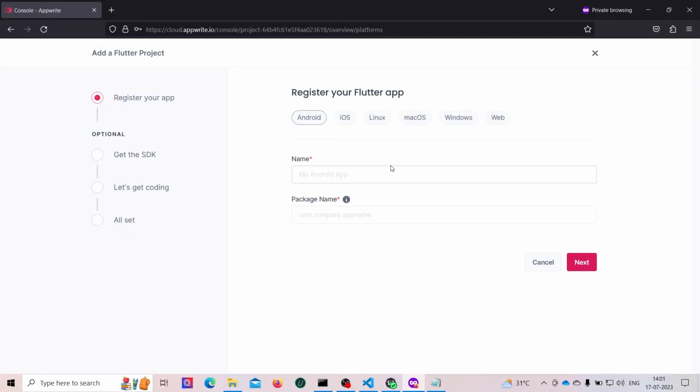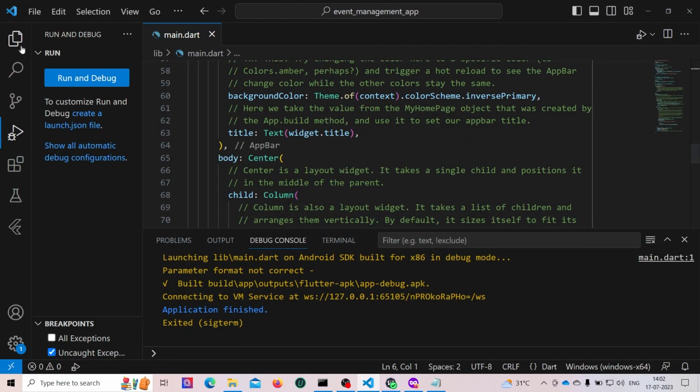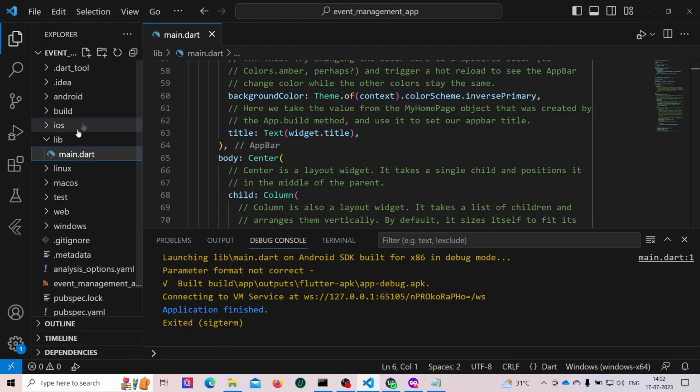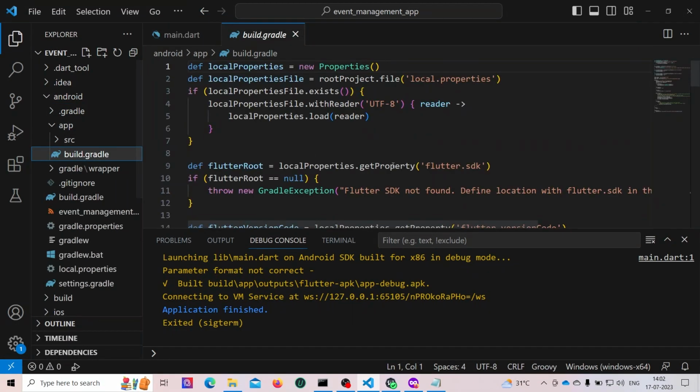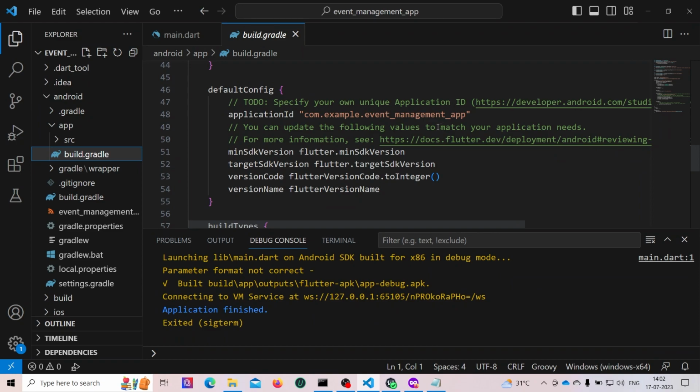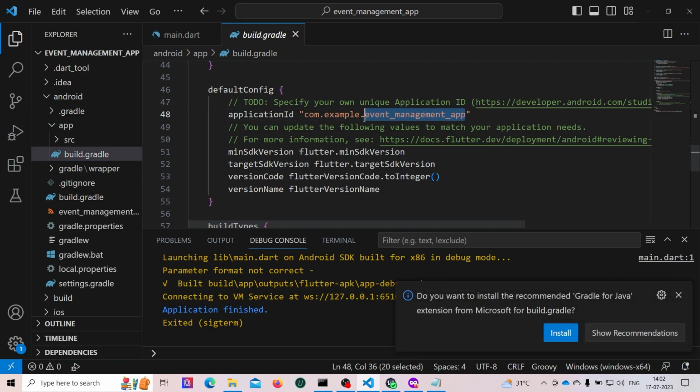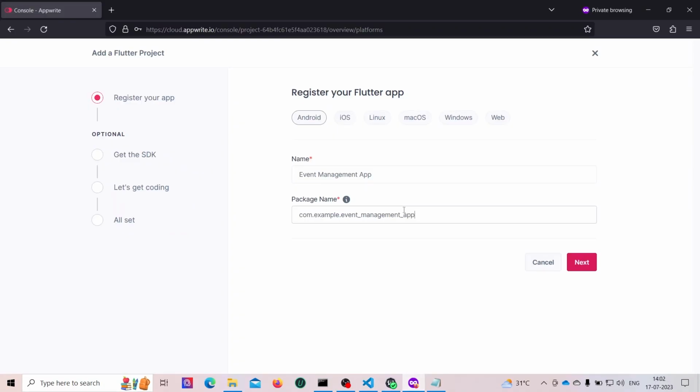Here we need our app name. Now we also need to specify the package name. We can get the package name from the app that we have created recently, in app build.gradle, and here's the app ID of our app. Simply copy it and paste it.